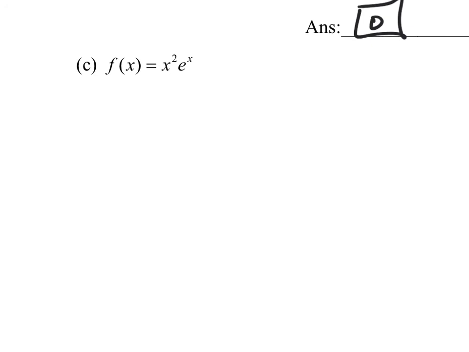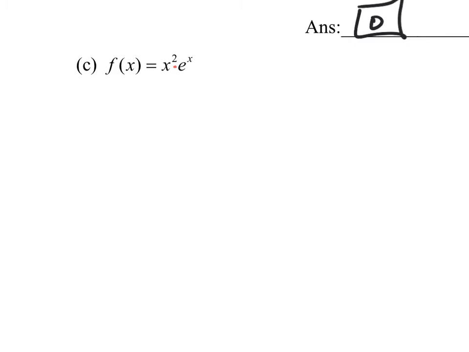Beautiful, beautiful, beautiful test problem here. Again, when we first started the product rule, which was just a couple sections ago, you could have foiled out the problems and not had to use the product rule at all. So it was kind of worthless in a sense that it wasn't necessary. Well, here it is absolutely 100% necessary that you use the product rule to find this derivative because you have x squared times e to the x.